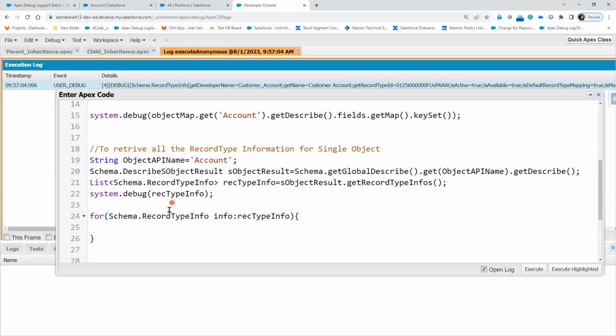Now here I'm going to collect each one of them. Whatever the variable name is, that variable name dot getName. And then let's print this with System.debug.